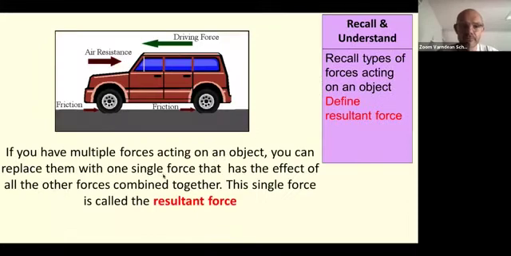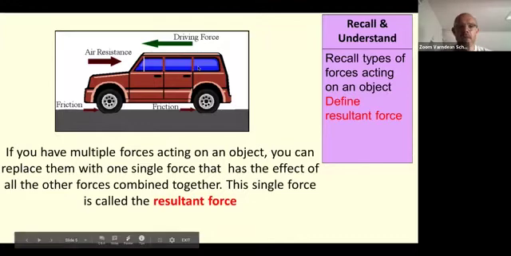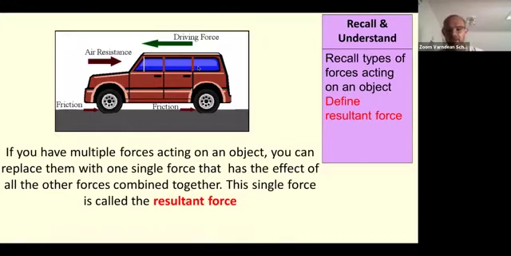So here's an example. Here we've got a car. As you can see, it's a beautifully drawn, coloured in car. Those people that I teach will know that I didn't draw that because I can't draw. I'm rubbish at it. But here we've got the forces on a car. There's the car, and we're going to assume it's moving forwards. So it's got a driving force, and that's the force from the engine, and that's going that way because that's the way the car is going.